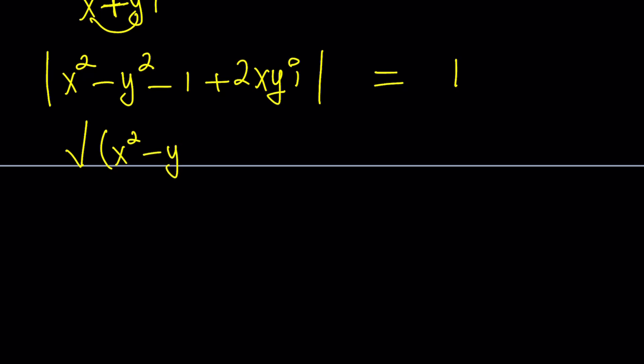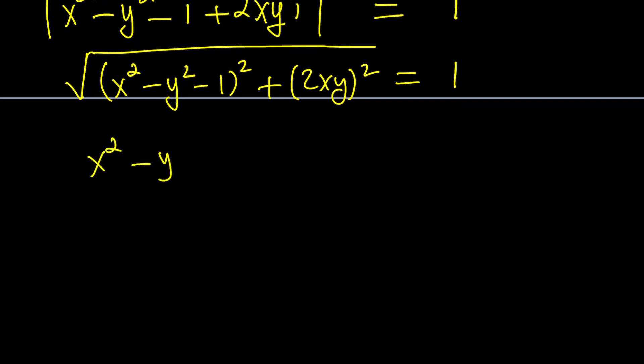Now let's go ahead and use the definition of absolute value. It's going to be the square root of the real part squared plus the imaginary part squared. If you hear some noise, I apologize. I think those are the sprinklers in the background. Now, we can go ahead and square both sides to get rid of the radical and get a nicer equation. From here, we're going to get the x squared minus y squared minus 1 squared plus, let's expand this, 4x squared y squared, and the whole thing is equal to 1.